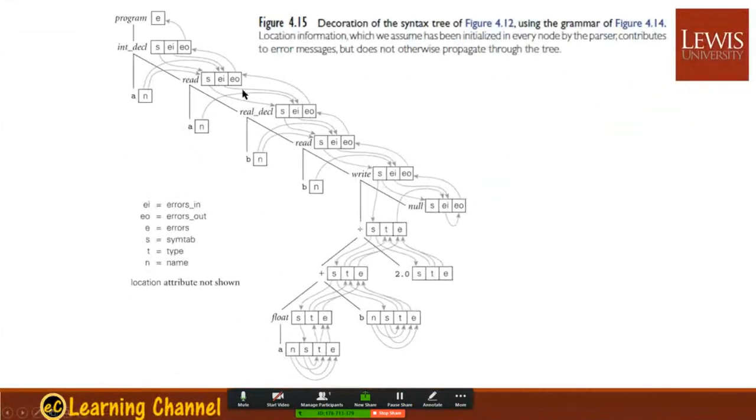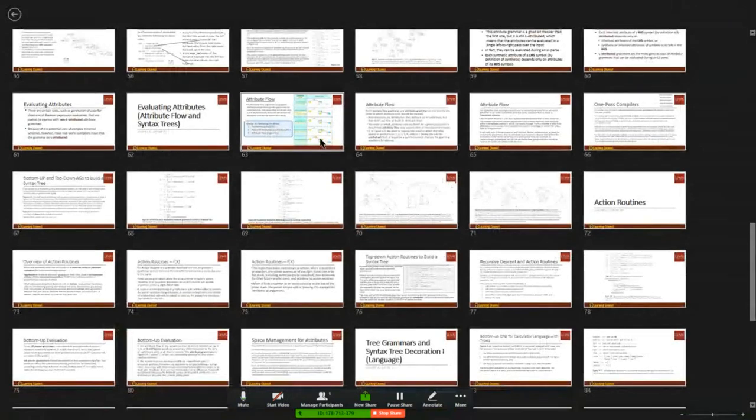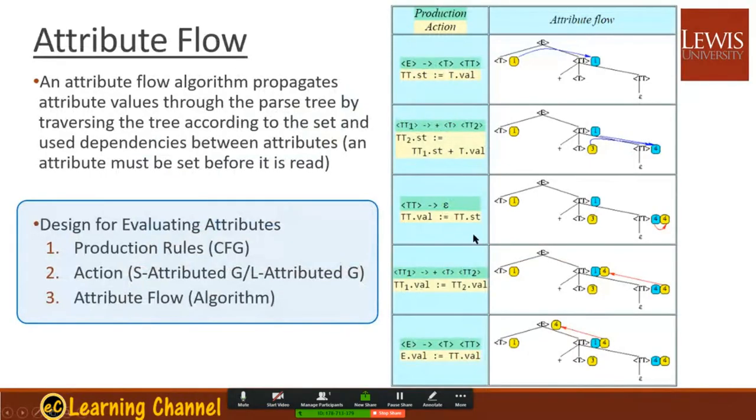And eventually in this chapter, we will go through a whole fully decorated tree that will run through the evaluation flow. But at this moment, we introduce the basic evaluation of the attribute flows.